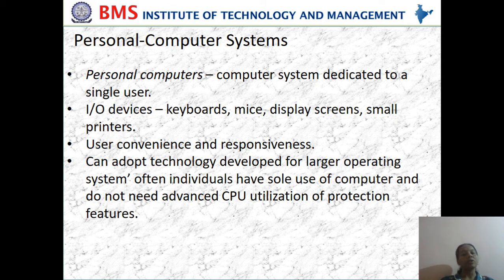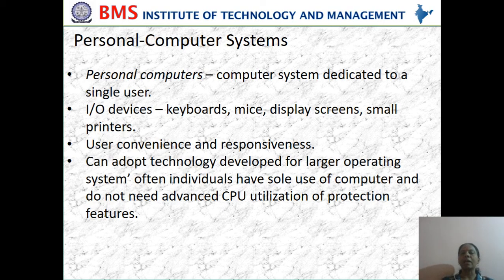Based on your languages, you need software. In the same way, if you want to run a Java program, then you may use Java software. As you keep moving on to the next higher semesters, you may require your own software. So based on how you are using it, that's what the software is.